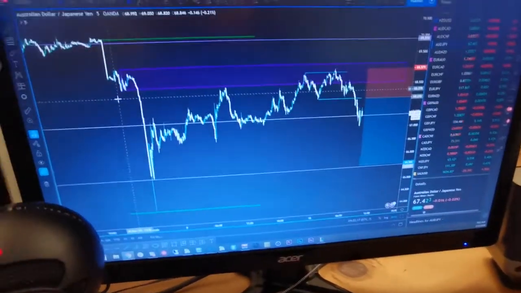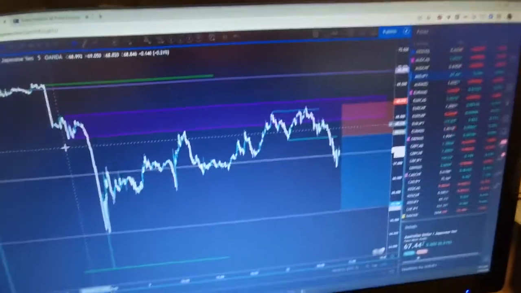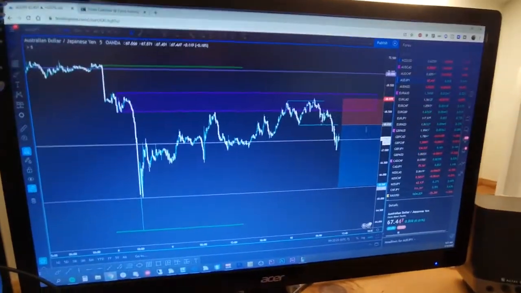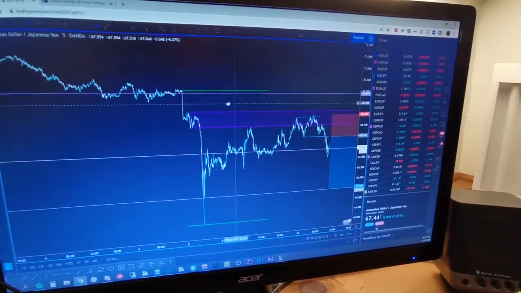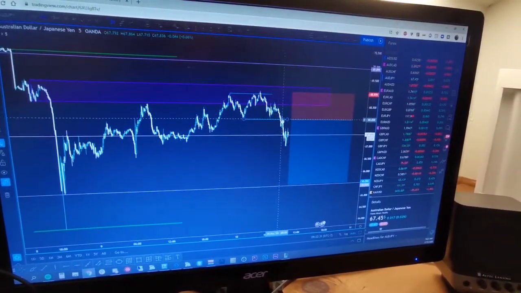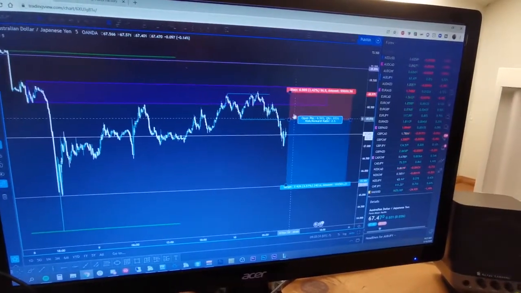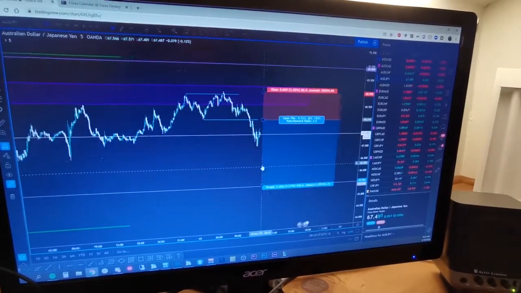Here we got the Aussie yen, that's just on the 5-minute right there. And we can see, it's quite obvious that this is a downtrend, and this is retesting that supply zone. So this is what I'd be looking for: we've just broken this base and we've swept the highs, so I just want to retest here and then target these lows. That's really what we're looking for.